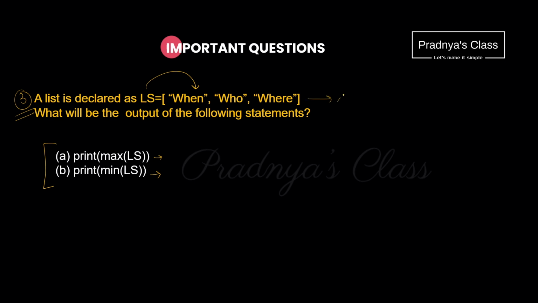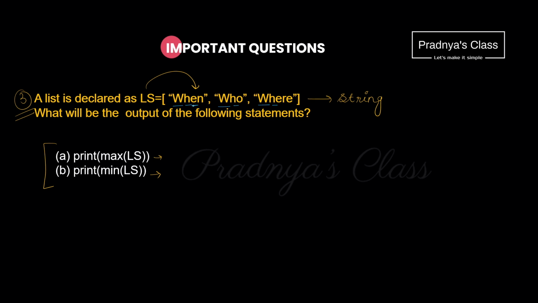If the elements of the list are in string format, then the characters will get compared. Look at the individual strings of the list. All 3 strings contain capital W as the first letter. All 3 letters are the same, then how will we get the maximum? In that case, we will shift to the second character. The second character is also the same. Then let's move ahead to the third character.